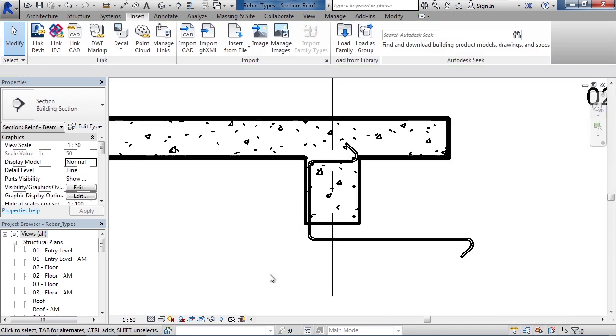As a review, in this lesson, we looked at different rebar types. We looked at the properties of a rebar, being able to see the different types of the rebar from the property area, being able to look at the parameter data once we edit the type of rebar. We also looked at loading in different families or types of rebar. Once loaded in, we visually looked at the rebar in the rebar shape browser.